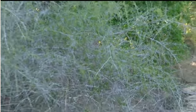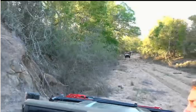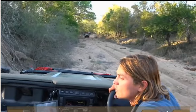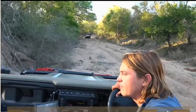Okay, so she's popped up. Looks like she's going up the edge of the drainage line. We're going to have to move. We're going to have to try guess where she's going to come out. So while we do that, let's go across to James. He's with the largest member of Africa's Big Five.